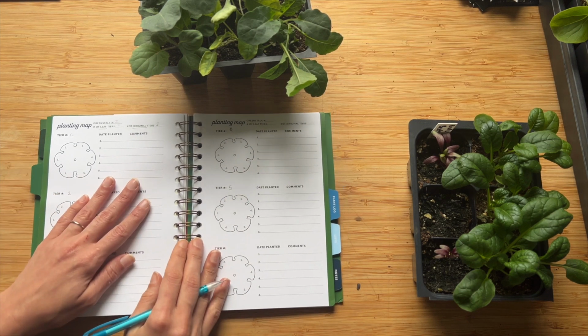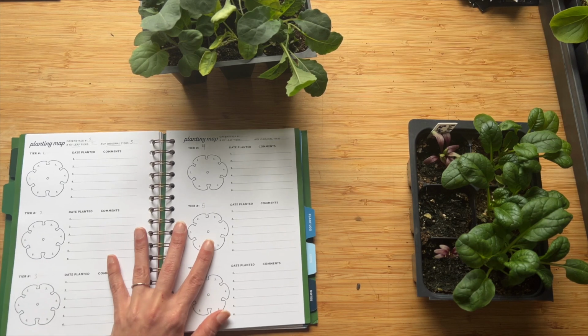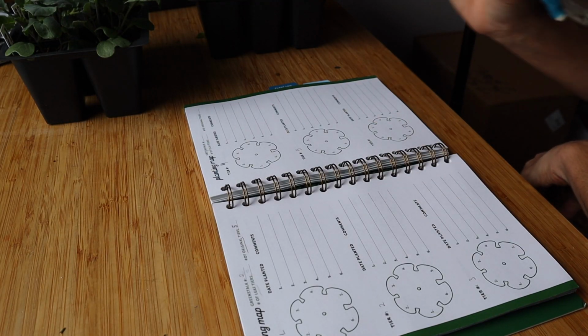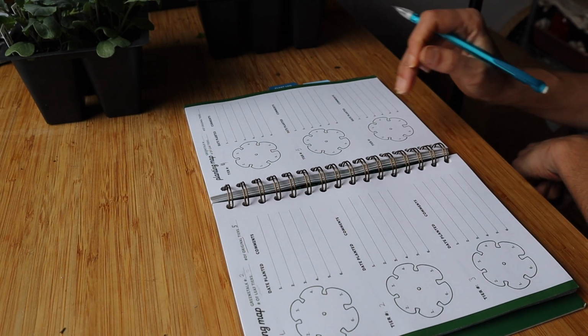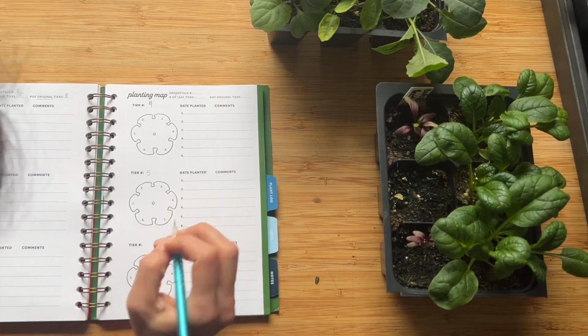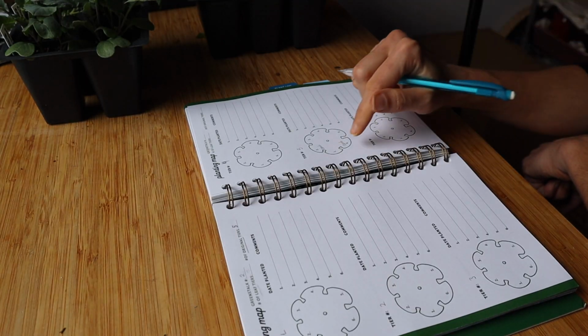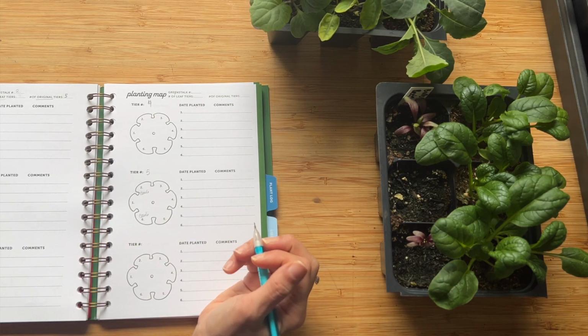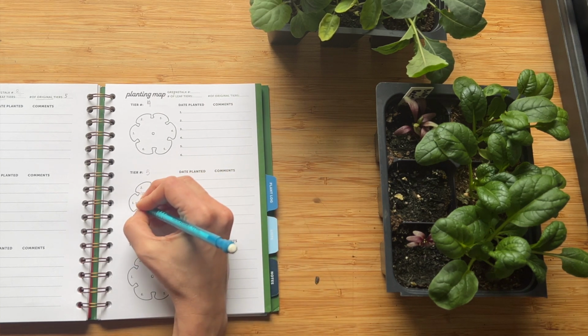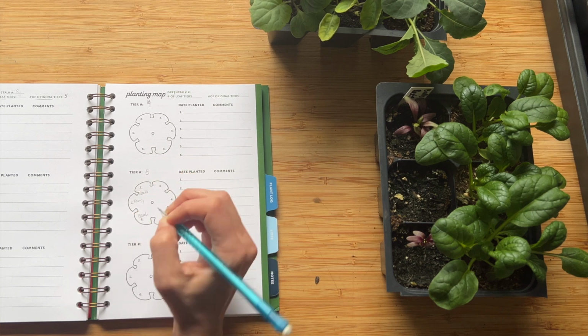So I'm actually going to start backwards with this one. I'm going to start with the bottom because the cauliflower, in my experience, is going to get bigger than the broccoli. So in the bottom here, I'm going to put 2 cauliflowers, and I'm going to leave this one open here for something smaller like a herb or a flower. I'm thinking that I'm going to put a pansy in here because I think it will look nice.